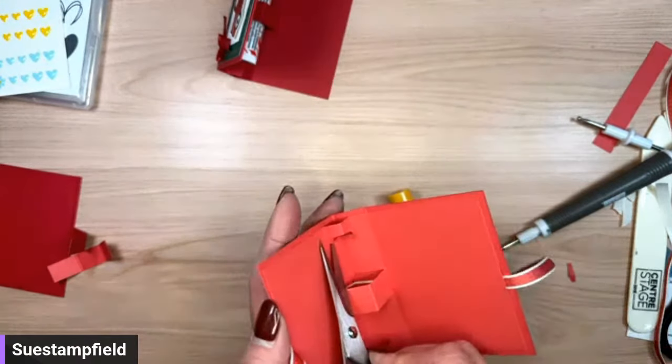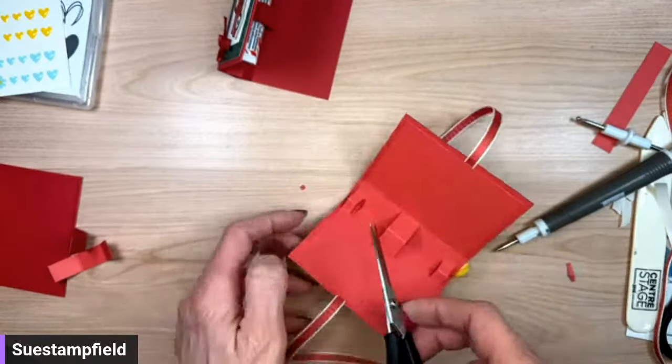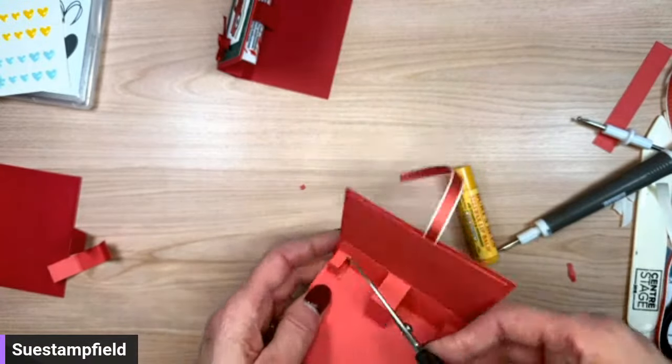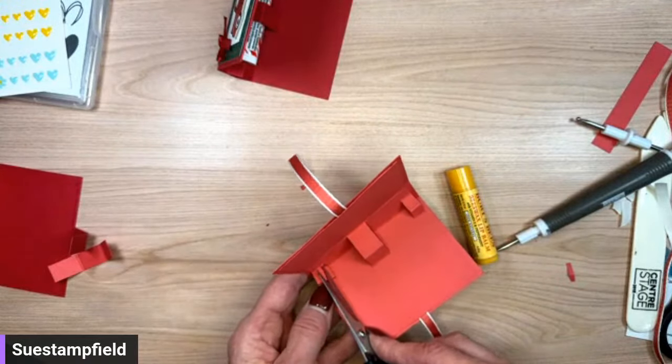Okay, now I'm having a hot flash because I messed up. Oh my goodness. I'm sure you guys have boo-boos too, right? It's kind of part of crafting. You mess it up and then you figure out how to fix it.